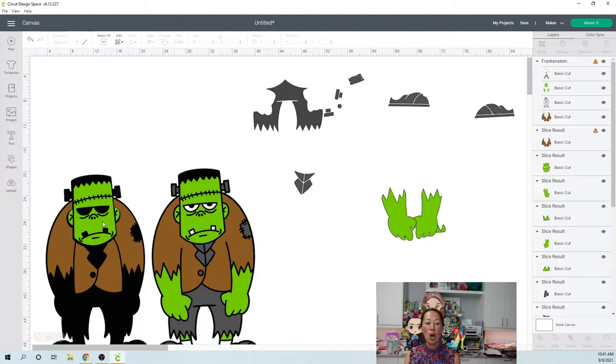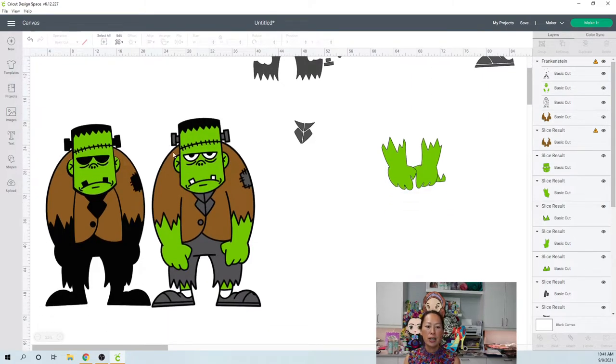All the colored pieces are seamless — the jacket's seamless, all the green is going to fit, there's going to be no seams anywhere. The only seams we're going to see are all the way at the edges in the black. He's not really a scary character, but if you wanted to, you can make the black using black glitter cardstock — that will really mask it. The black is so minimal. Where you're going to see seams are just at the edges, just a little bit, because he's all colored pieces. At 30 inches he's going to look amazing, and we could probably even go 40 inches.